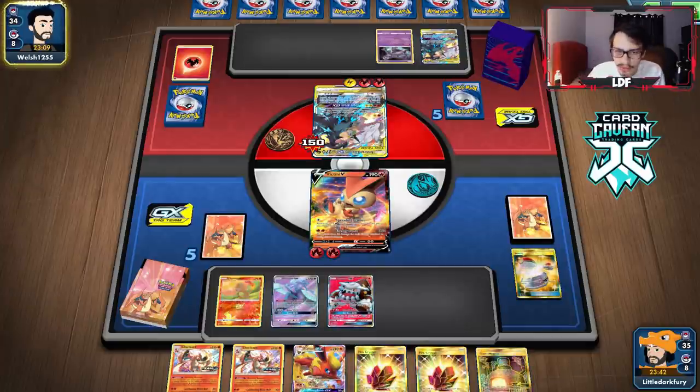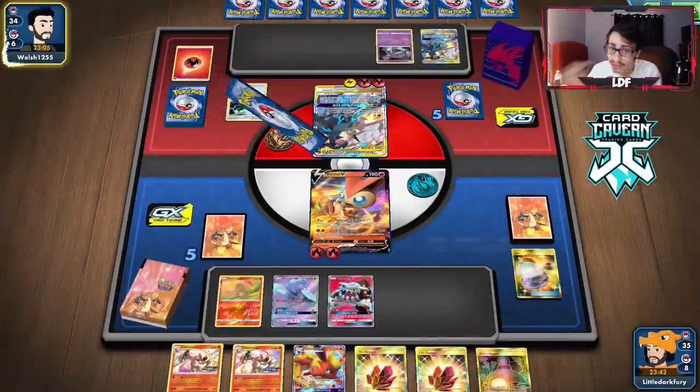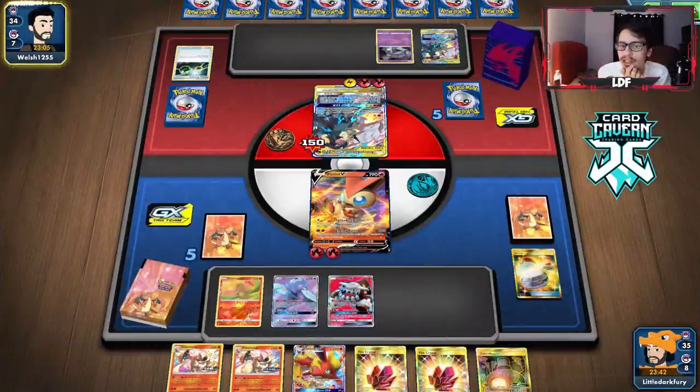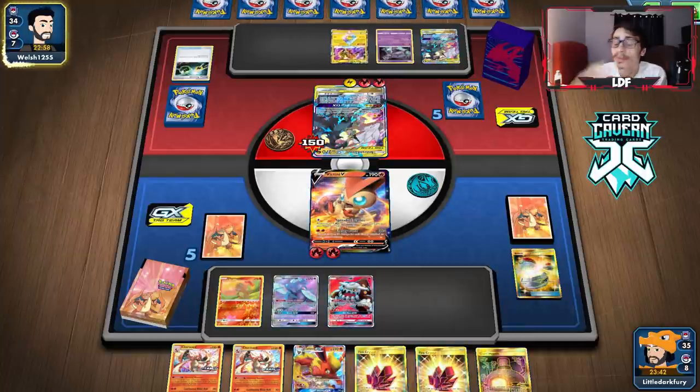This might be a bit close. The fact they have Cross Break kind of scares me a little bit, in all honesty. Oof, they have an Energy Retrieval. That's not good. Not that it matters too much, though. They can't knock me out unless they have a third Energy here. Oh, never mind. They have the knockout.